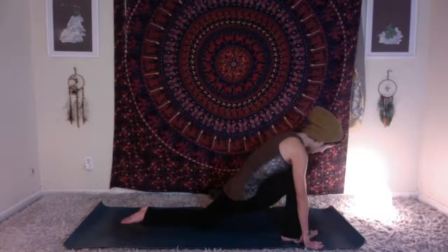All right, gently release the knee to the ground. We're gonna come up to our Anjaneyasana, our low lunge. You can bring your hands onto your thigh for stability or work on that beautiful slow motion sweep up. Find your shoulders over your hips.